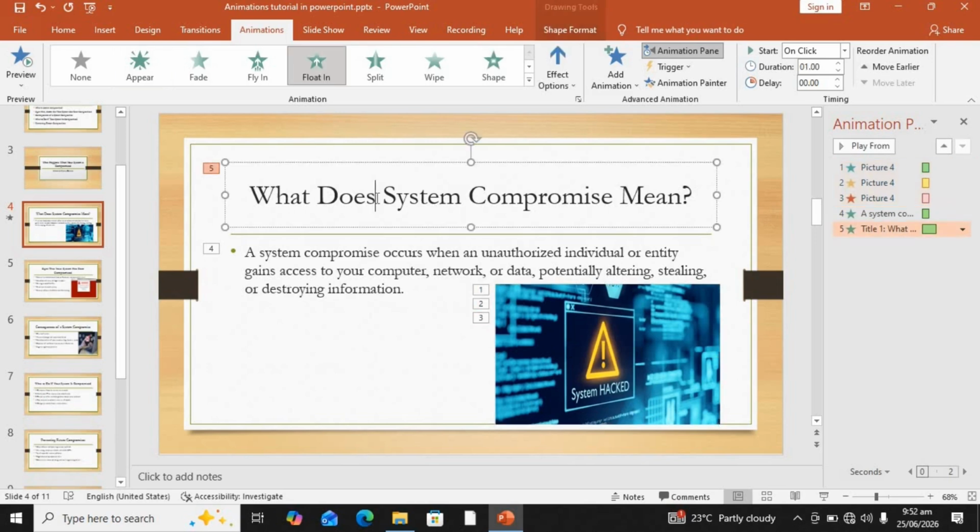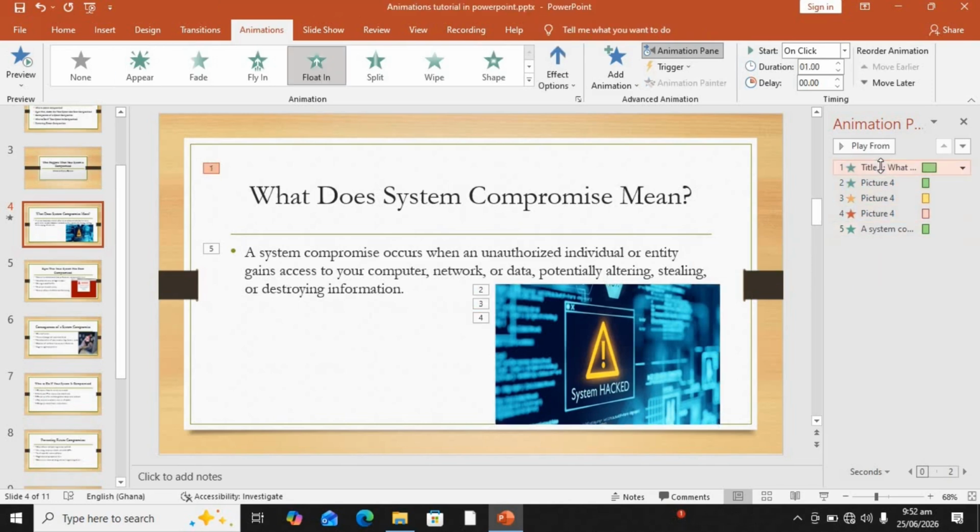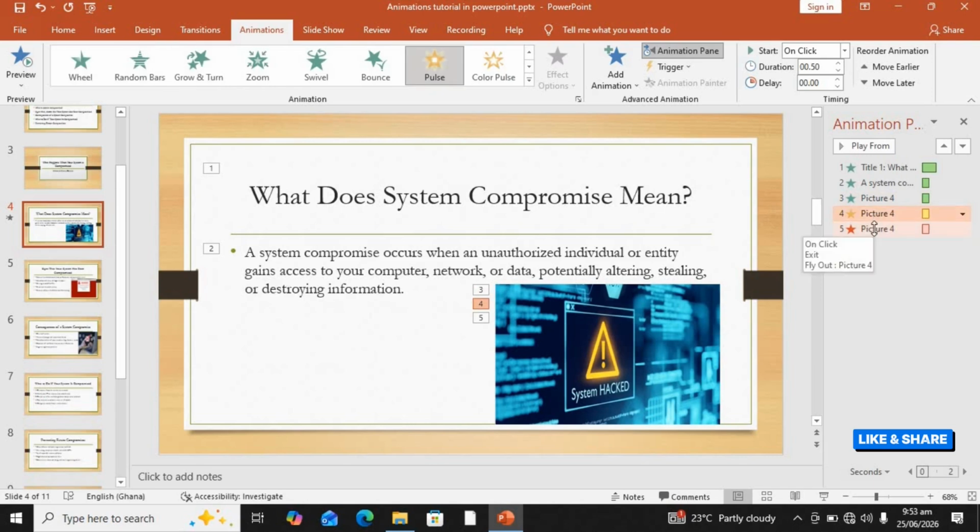So this one is the header. The header animation has to come first, followed by the body, and followed by the image. So it means that you have to regroup it. To regroup it, you have to come here, click and hold it, and drag it to the top, because that one is the title. So I'll follow this one next. This one was the entrance, this one was the emphasis, and this one is now the exit. That's how I want it to be. I don't want to swap it around.